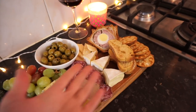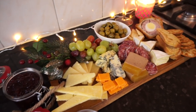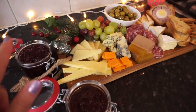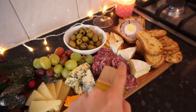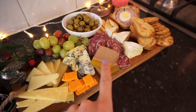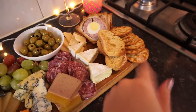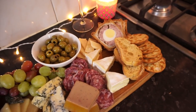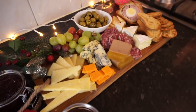Okay, so here we go. Here is my cheese board. We've got all the cheeses, the chutneys, the fruit. I put some olives on there as well. Of course, we've got the meat. This is some pate, which is also very important. And then of course we've got some crackers on the side here, and the pie. And who is excited? Me!